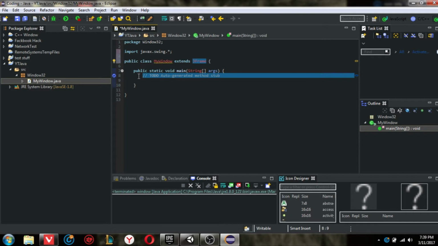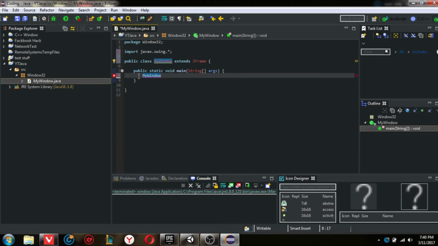All we have to do is call our class, in my case MyWindow, or whatever your class is called in your case, and name the variable. This is going to be the name of the variable. I'm just going to call it GUI because it is a graphical user interface, but name it what you want. You could name it window. Let's call it window, actually. So the variable is called window, and we want to do new MyWindow.